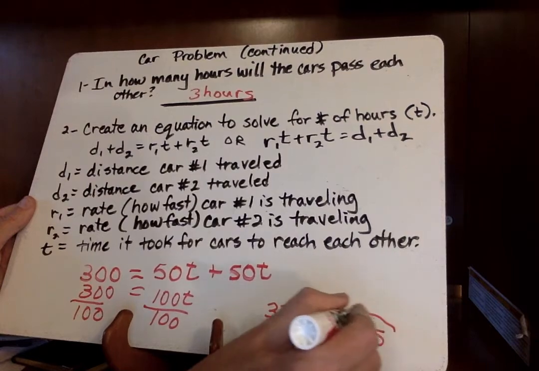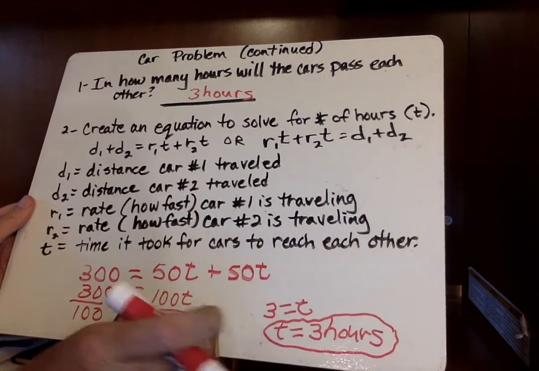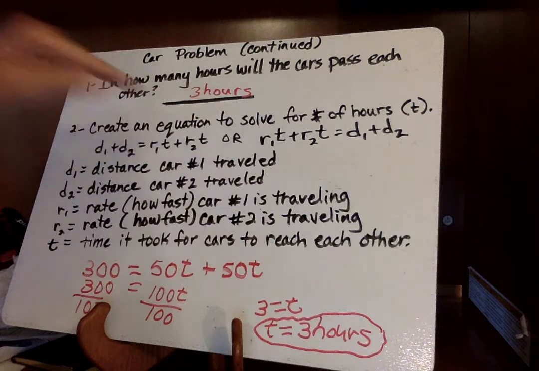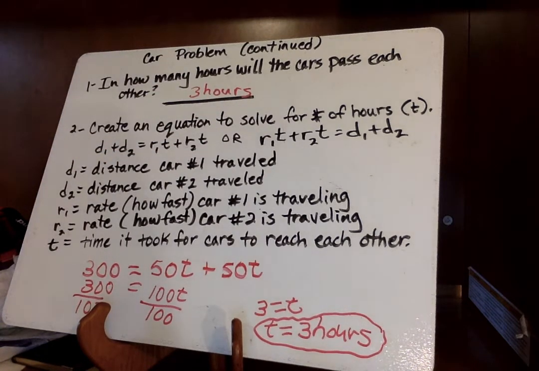And I know some of you are thinking, Miss Rupert, I can do that in my head. Why did we have to learn all this equation stuff when I could do all that in my head? Well, the reason is because we need to learn higher processing skills, and we're going to get harder problems where you can't do it all in your head. What if car number 1 is traveling at 63 miles an hour and car number 2 is going 81 miles per hour? Then it becomes a lot more difficult, and this is why we need these steps. So make sure you're writing this formula down so that you can solve those problems, because they definitely will get more difficult.